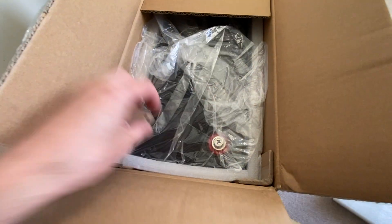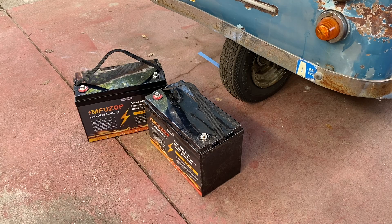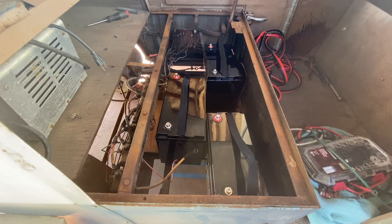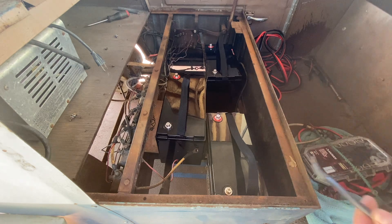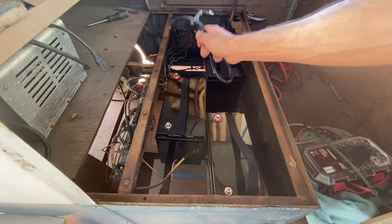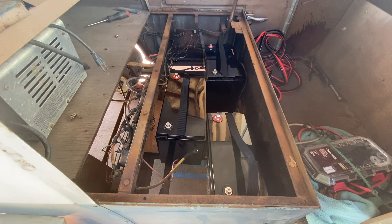We've got three new batteries. We're going to get these hooked up. What I have set up here is a rough layout — this is not going to be the final build. We're going to put some wood down on the bottom for the final build, but right now we're just going to hook these up in series so that we can attain the 36 volts we need. So we're going to be doing positive to negative, positive to negative, and then hook up the negative and positive terminals on those sides.